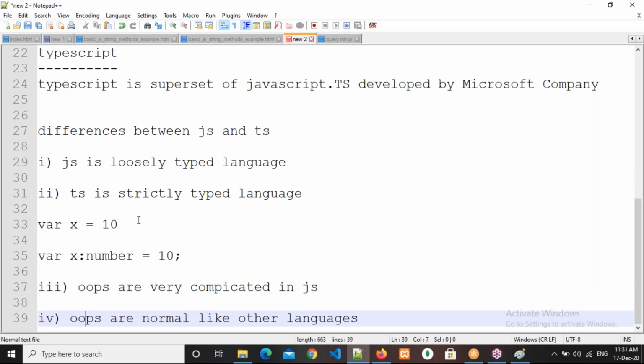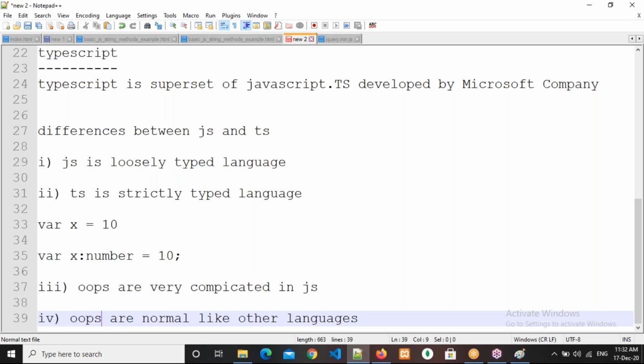And whatever JavaScript covers, that will be covered in TypeScript also, so no need to tell it one more time. OOPS concepts are the only difference. And Node.js, all those things are also derived from this.